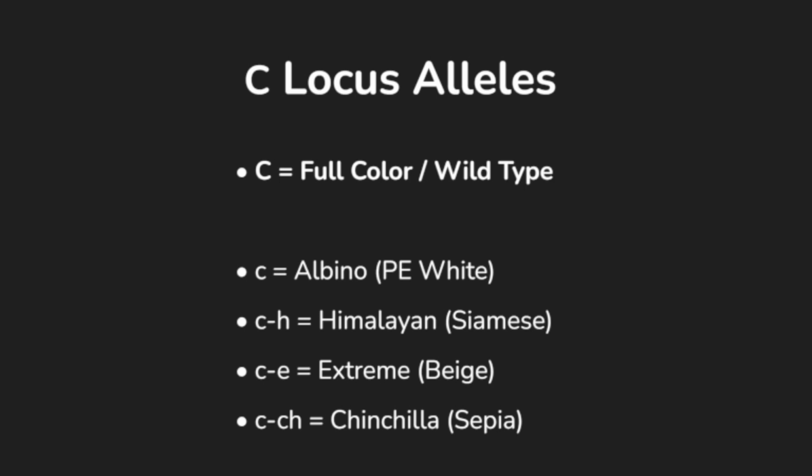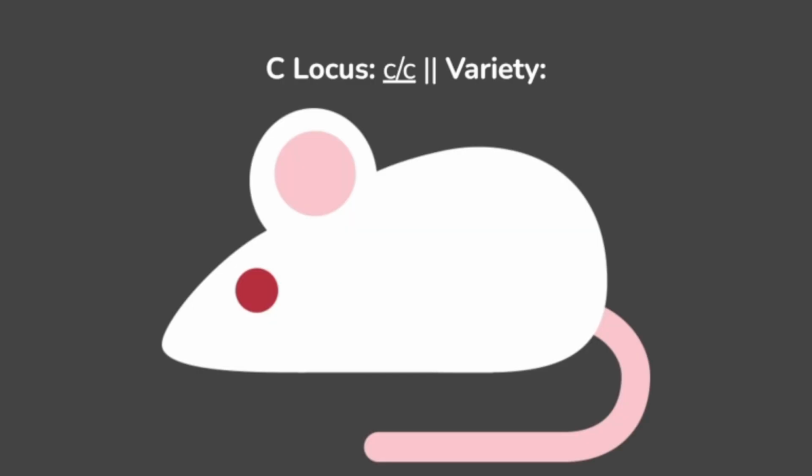And then moving on to the C-locus, there are 5 alleles. One is wild type. It's dominant over all the other mutations. If there's a copy of a big C present, the wild type dominant mutation, there will not be any C dilute colors. All the other ones are recessive. And albino is typically the first one that most people associate with C-locus dilutes.